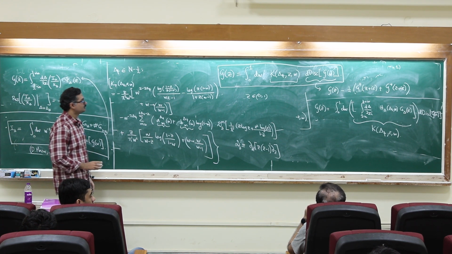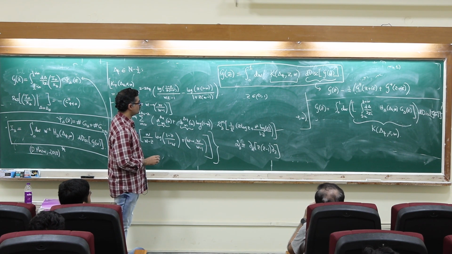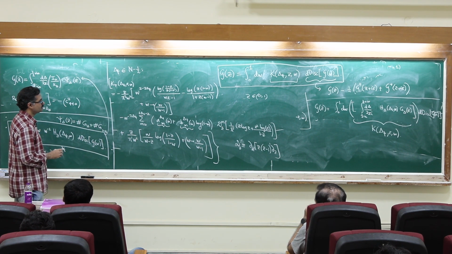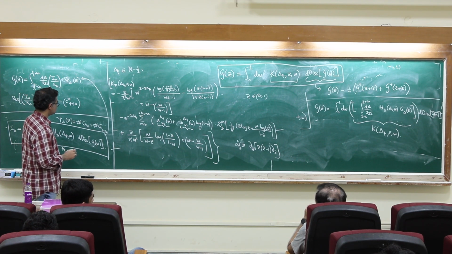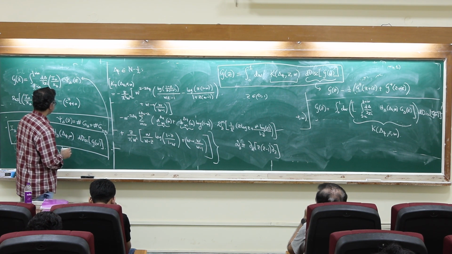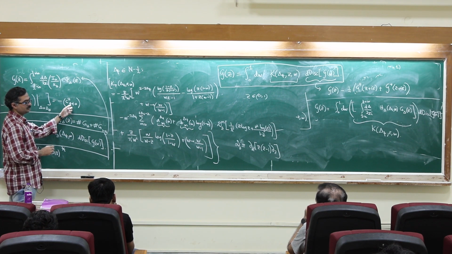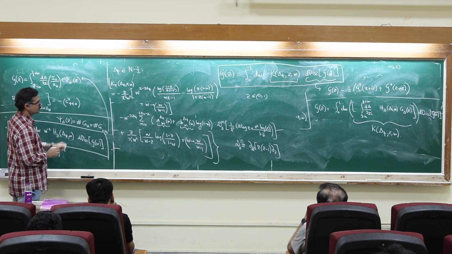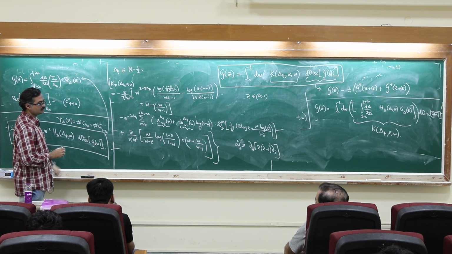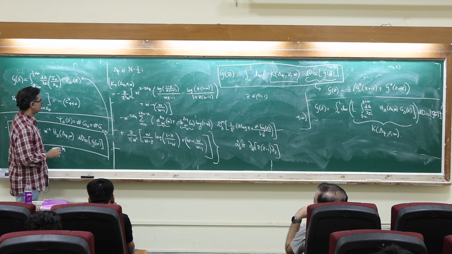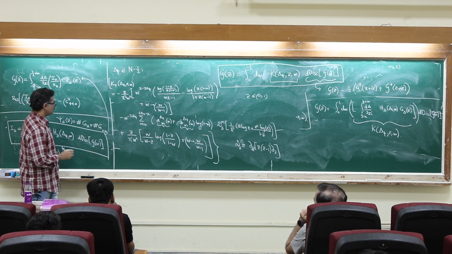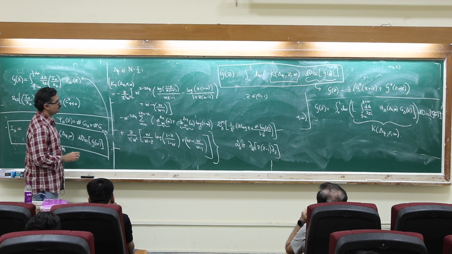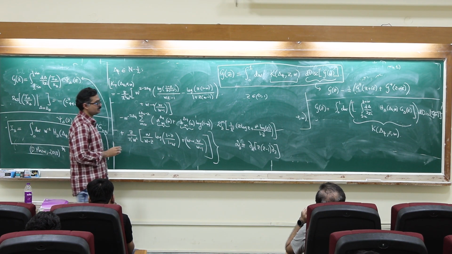Is there any unitarity? Unitarity has not really been used here as such. The only place unitarity plays a role is that these guys are positive. This is squared, so it's some real number. But that's a notation, and it need not be positive. Explicitly, unitarity is not used anywhere.